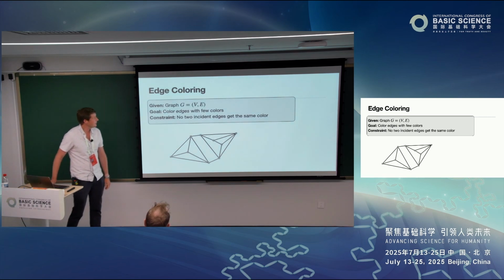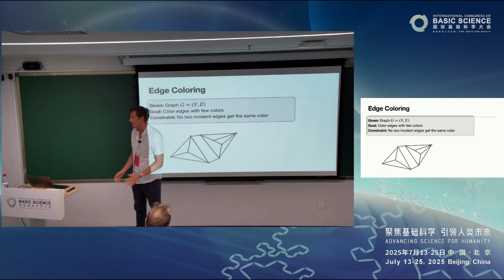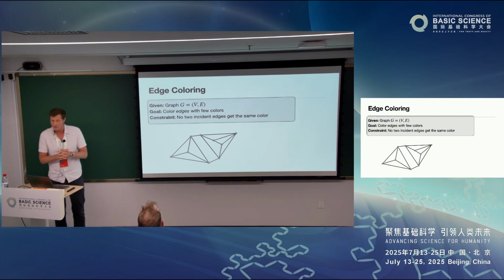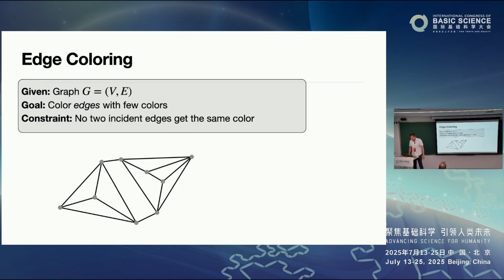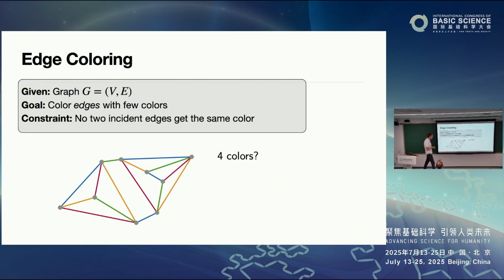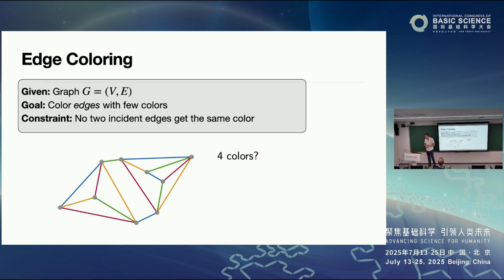So edge coloring. You're given a graph, and our goal is to color the edges with as few colors as possible. The constraint is that no two incident edges see the same color. For example, here it's not okay to add blue, because that means the same vertex. Change it, and we get a coloring of the edges that is red, orange, green, and if we verify, every vertex sees each color once. That's a valid coloring. How many colors can we use for edge coloring the graph?